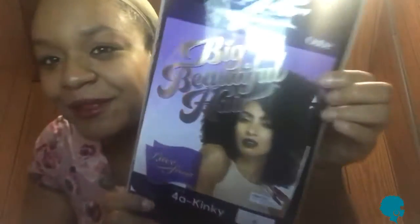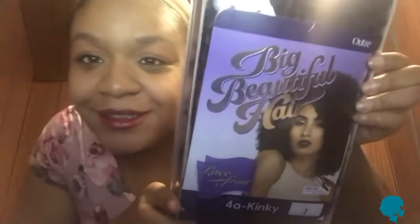And today I'm going to be unboxing the 4A Kinky Big Beautiful Hair from Outre, and it's in the color 1B. So this is what the lady looks like. Because remember what happened last time? I ain't look nothing like that girl on the box.